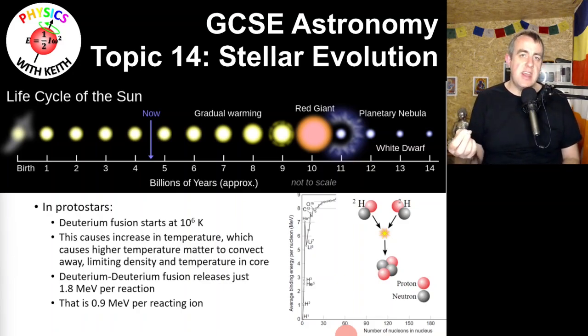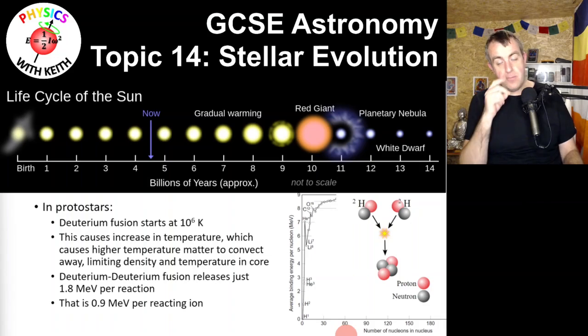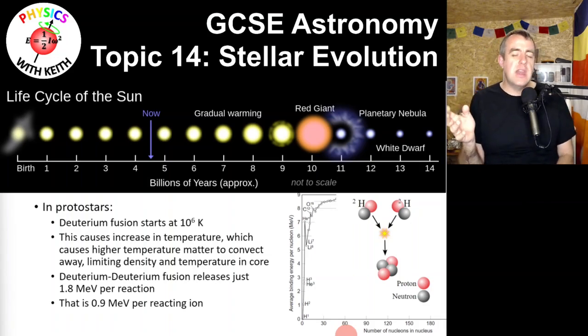1.6 times 10 to the negative 19 joules. So just think about that. 1.6 times 10 to the negative 19. That's 0.000000000000000000000... I've lost count. Some zeros. 16 joules. That's not a lot. It is 1 electron volt. So that gives you an idea. It's a more convenient unit to use for energy.